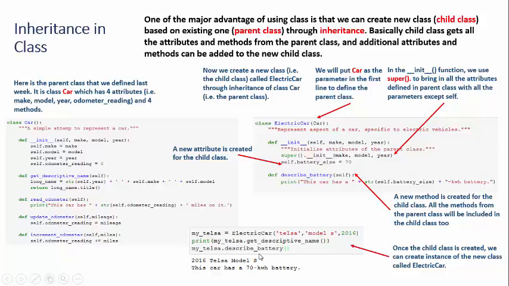So very similarly as before, we create a new class called electric car by inheritance, and then we can create an instance of this particular class and use methods to see what is within that class. Okay, this is a short summary of how we can use inheritance to create a child class based on the parent class.